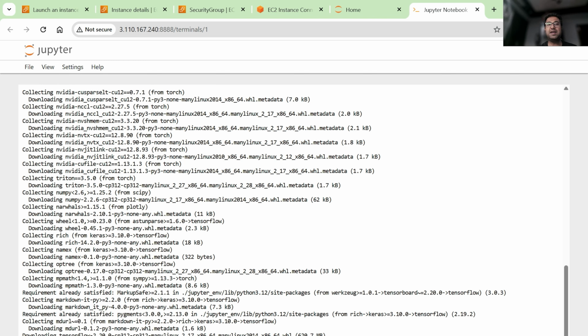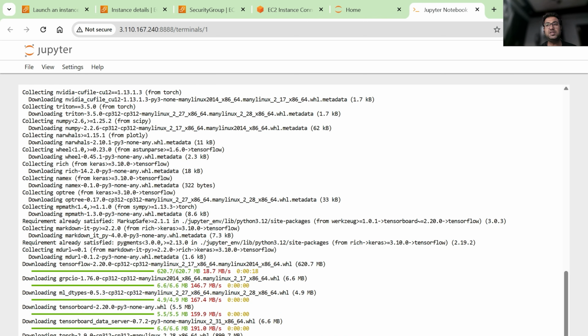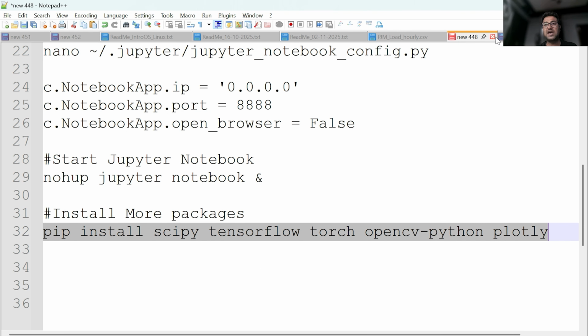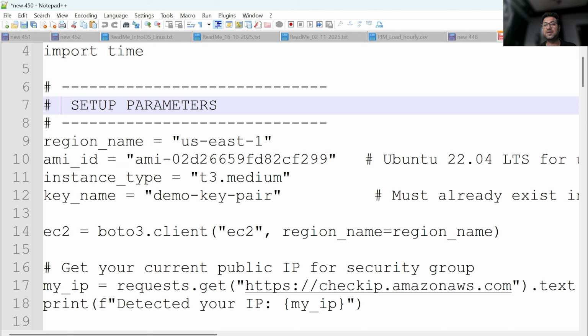So what was the idea? The idea was to show you how you can launch an EC2 instance and set up a Jupyter notebook along with installation of other packages. Now, as I told you, I'm going to show you one more way, that is a programmatic way to launch an EC2 instance using a script. I have already taken a script for all of you, which I will be executing as a part of my next step. So let's move towards the next part where we are going to follow the steps to launch an EC2 instance programmatically.